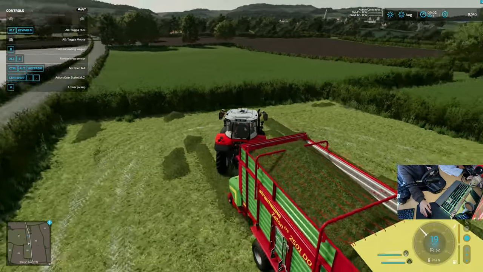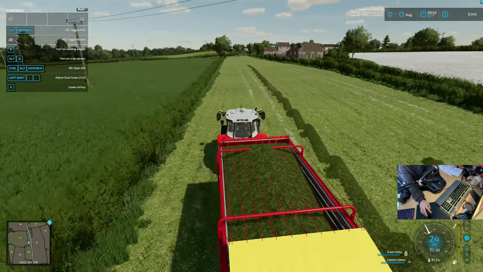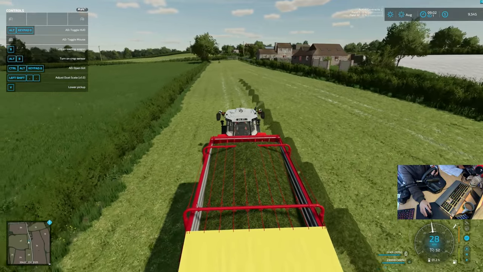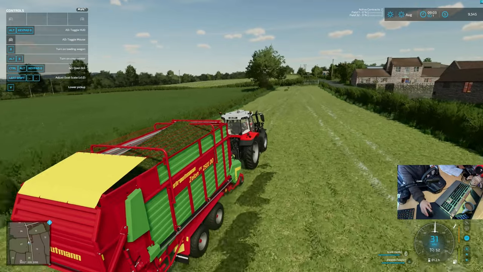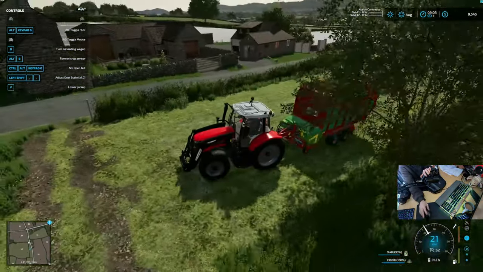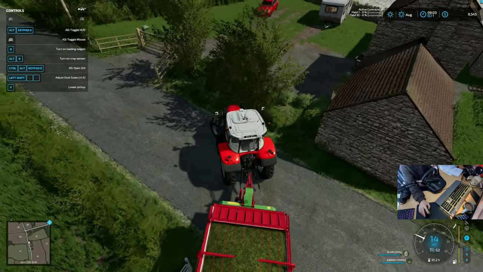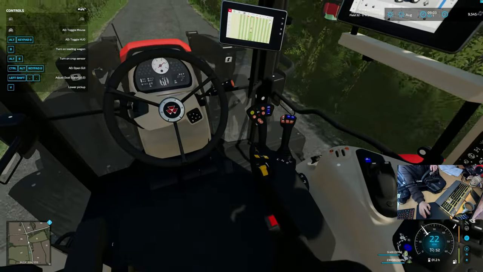Well, there we go. We're now full. That's perfect. Let's go back and dump, let's say 12, maybe 13. So we'll do at least half of this as silage. Maybe a little bit more, because we don't need grass for anything. Really got to cut it out here and cut it in and look at the floor.